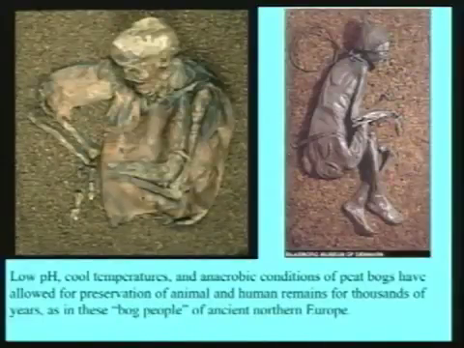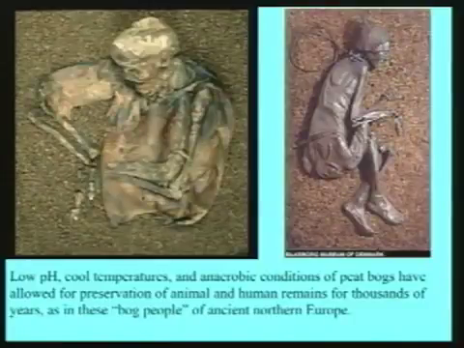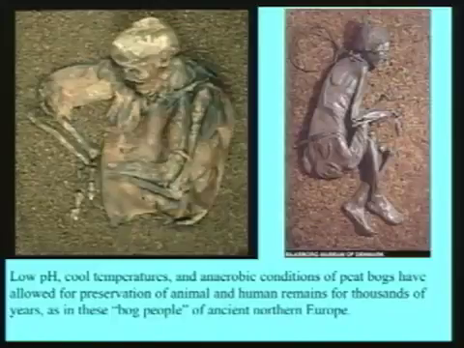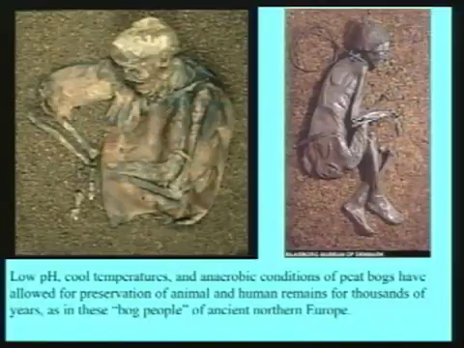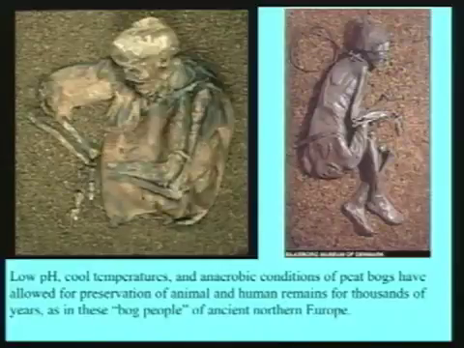And in Northern Europe, there are these so-called bog people that have been excavated, usually inadvertently, from bog environments. And some of these individuals, like this one, look like they're sleeping. They show no decomposition. You can make out their facial features perfectly, and they're basically just deeply stained by the phenolics. This is a level of preservation for corpses thousands of years old that you can't see in any other conditions. There's over 1,000 of these people that have been found, and you can see the rope around this person's neck.